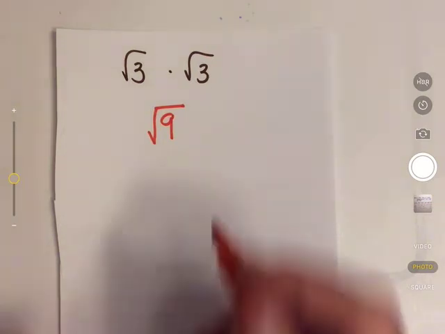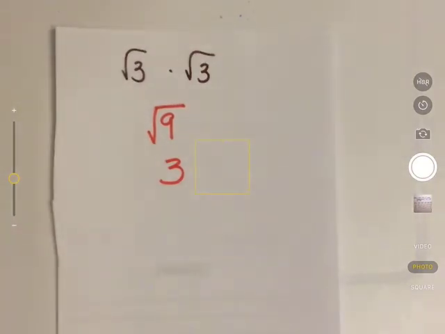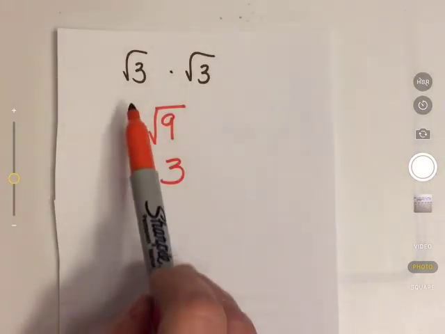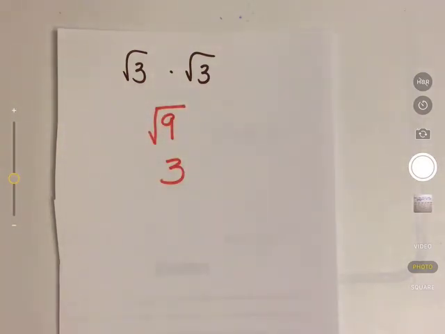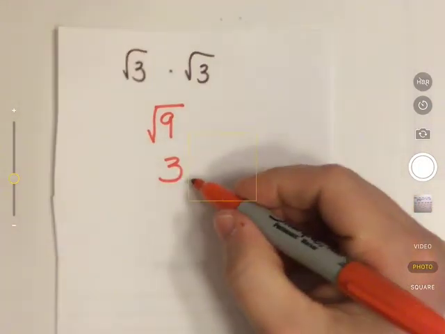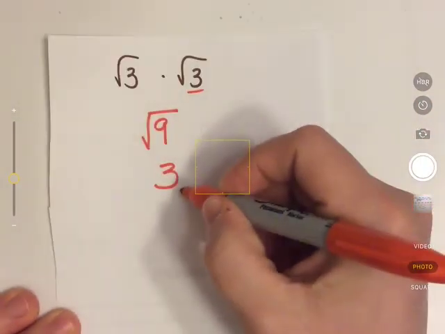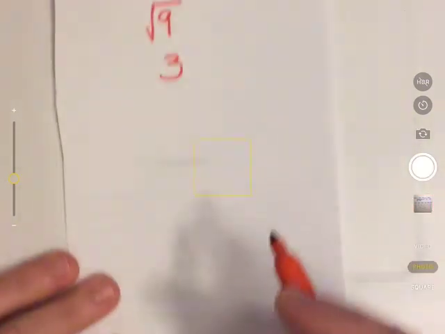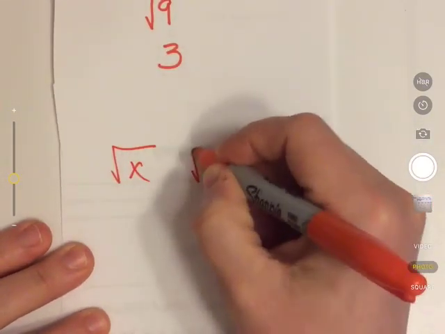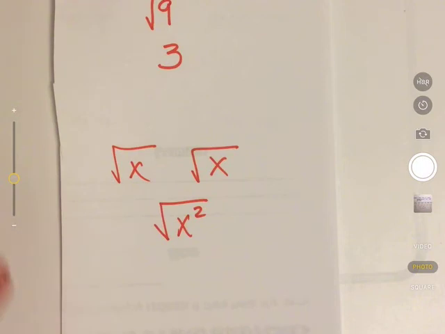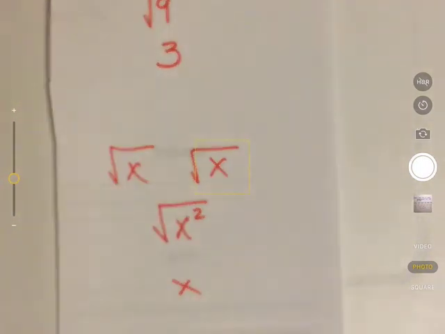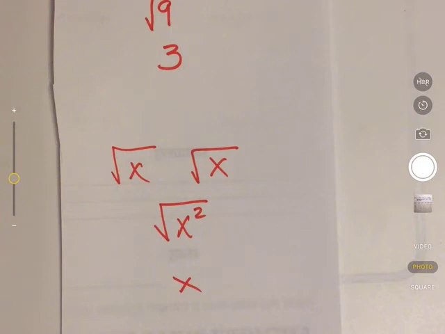Well, the square root of 9 is 3. I want you to take notice of what happened here. I multiplied a number inside a radical with the same number inside the radical, and I got that number outside the radical. Anytime you multiply a number by itself and it's inside the radical, when you simplify, you're going to get the original number, but outside the radical. So, for example, x times x would be x squared. And then when we simplify that, that would be x. Okay? So that is one thing to make notice of.